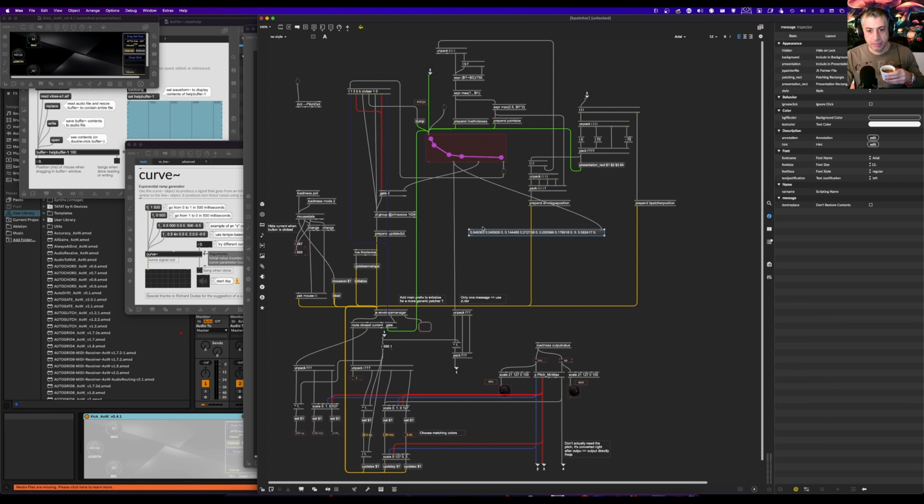So I have my x, y, and curve value. So the x, that's the actual direction. So that's x and that's y, of course.